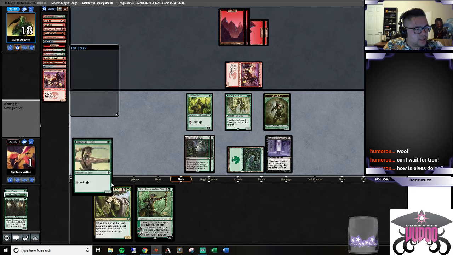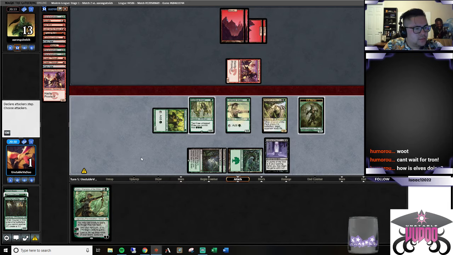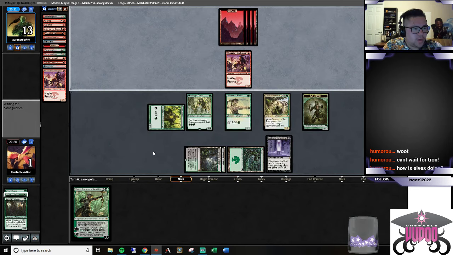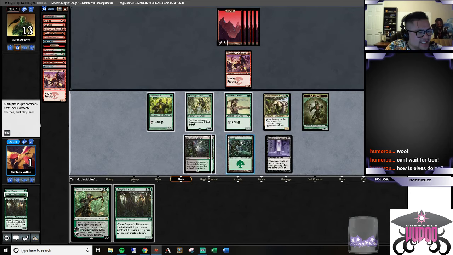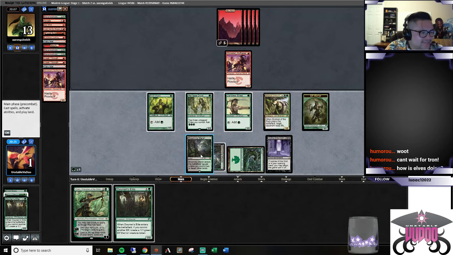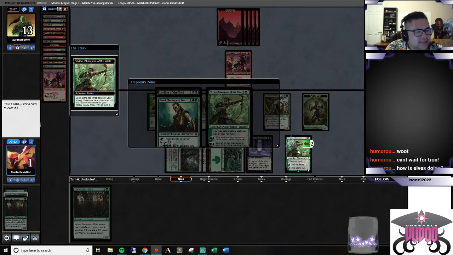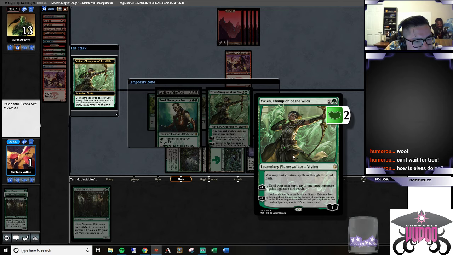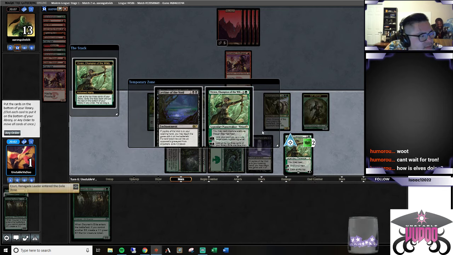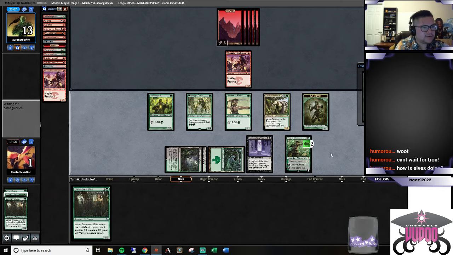I guess we'll just run out Llanowar and then run out Shaman, right? Pass it back. Hope they don't have anything. Oh, they might actually not have anything. That's great. Let's go Vivien. And okay, exile the Ezuri, right? And we'll hold off on playing the Elite and the Ezuri.